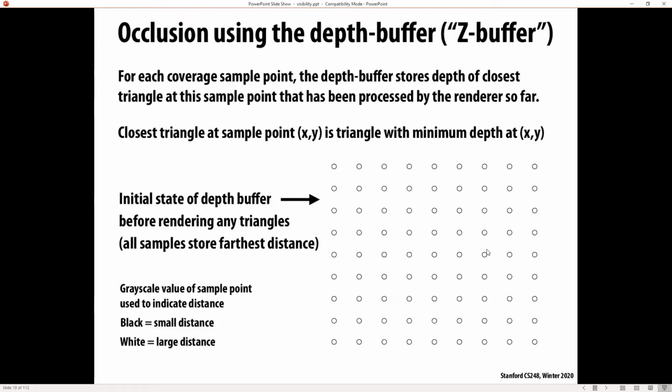So how are we going to use this? We're going to use it to keep track of occlusion, what's in front of what. So our starting state is a blank pixel grid, right? So in this set of slides, we're drawing the pixel grid this way. We have samples. So each pixel is a sample, and we'll see why samples, because earlier we talked about super sampling and the notion that there might be multiple samples per pixel. So these things are samples or fragments that we're going to store this information in. And we're going to initialize it to everything is far. Everything has got whatever is the furthest distance in here when we start out.